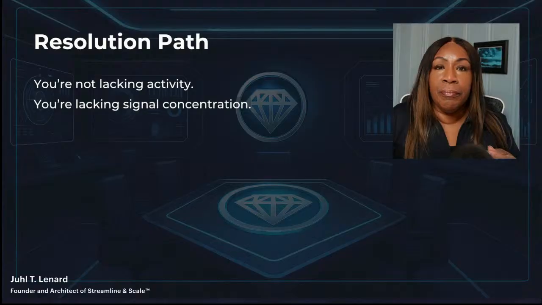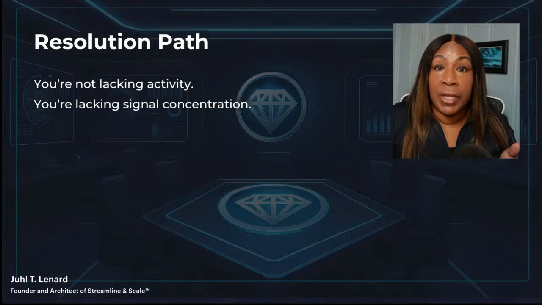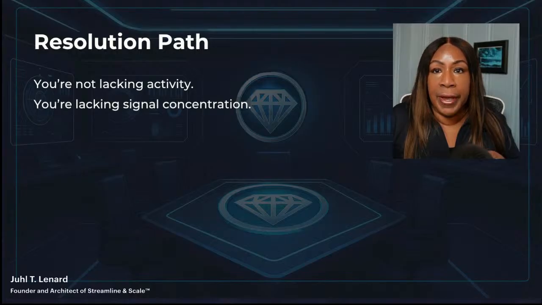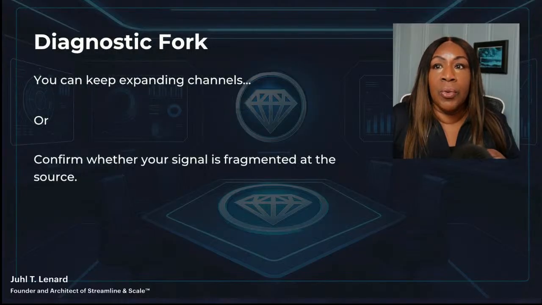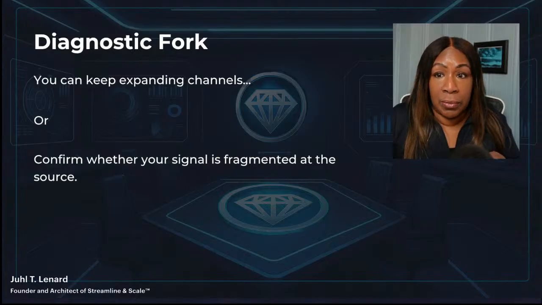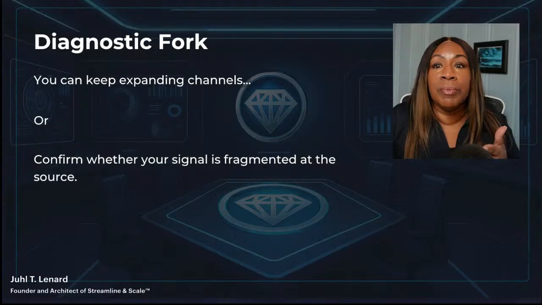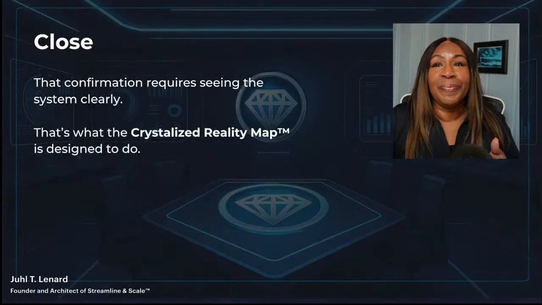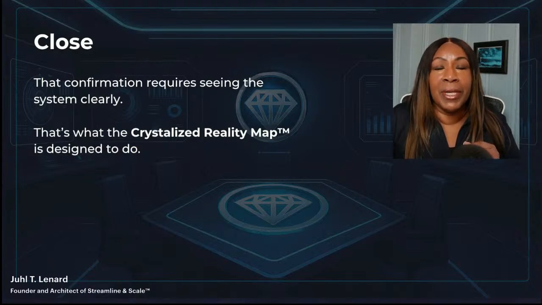Now, when we look at signal fragmentation, you're not lacking in activity. You're lacking in signal concentration. Okay? So you can keep expanding channels, or you can confirm whether your signal is fragmented and determine the source. That confirmation requires seeing the system clearly. And that's what the Crystallized Reality Map is designed to do.